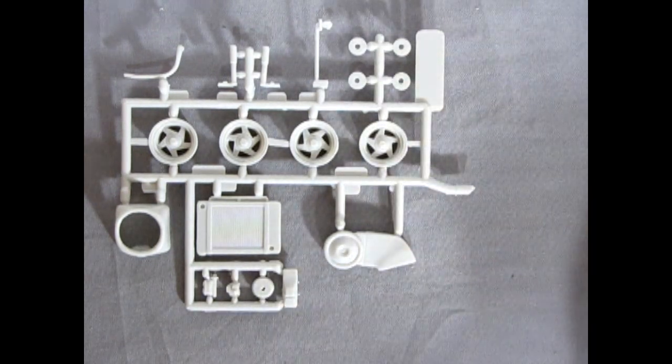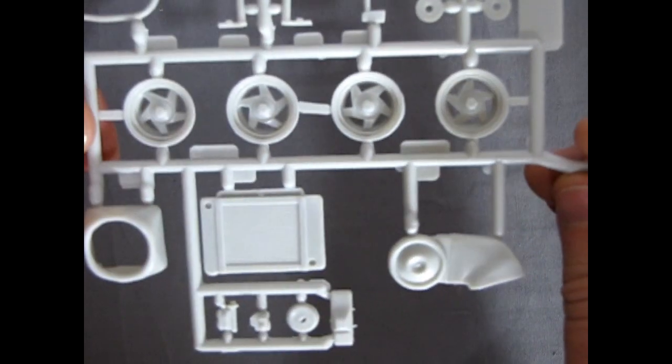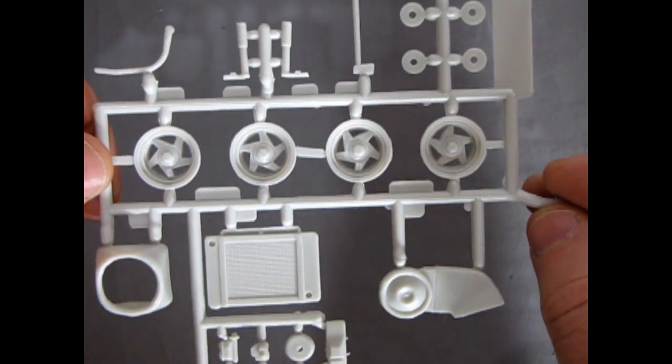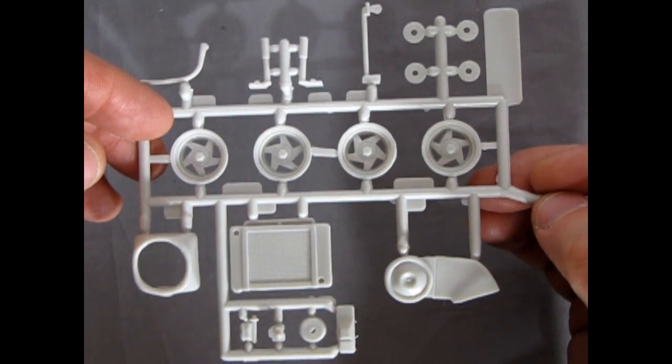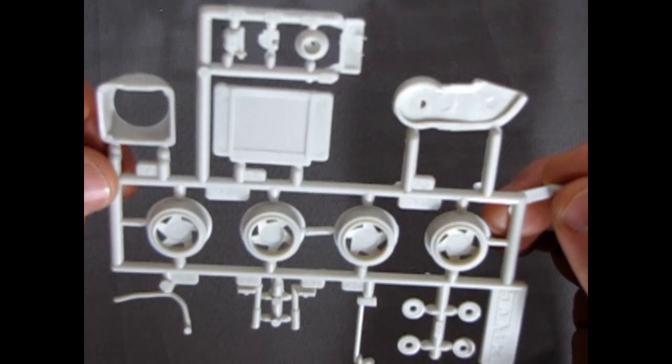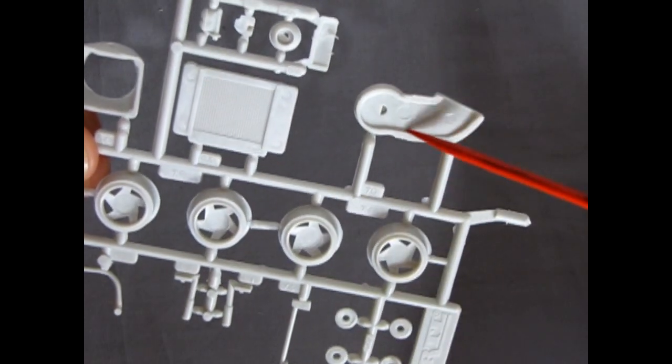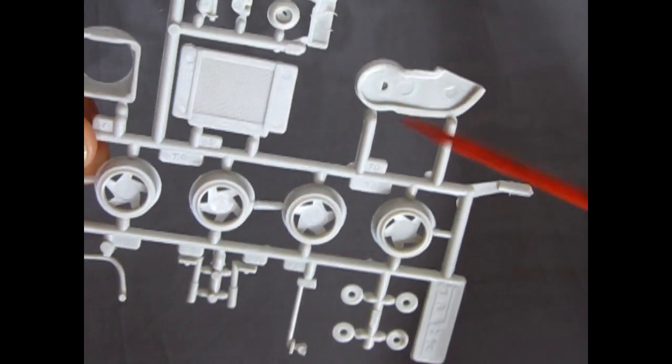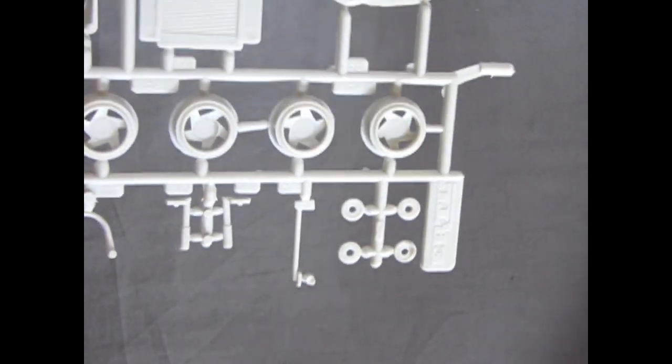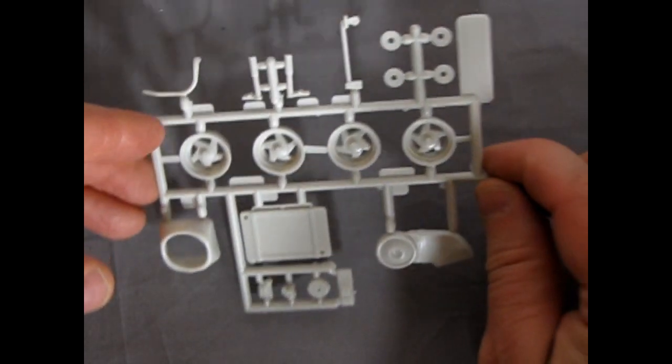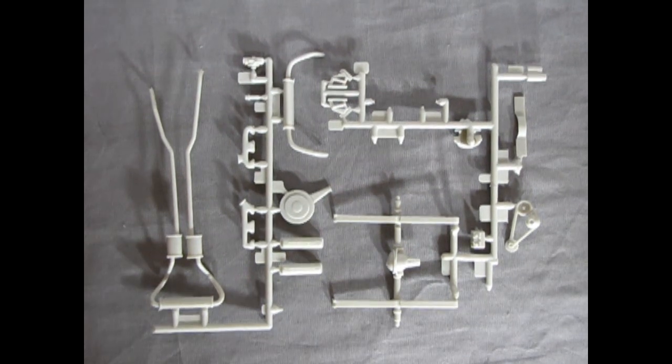So, let's just move that away and move this up to the camera. You can see the detail is not quite as crisp as in some of the other AMT model kits of the time period. So, again, this makes me think it was an earlier release. Still, there is some nice detail to it. I mean, it's passable. A couple of mold marks underneath here that you might want to take out, just to help make this whole thing fit together. And there is a bit of flash on some of these little clips and retainers under here.